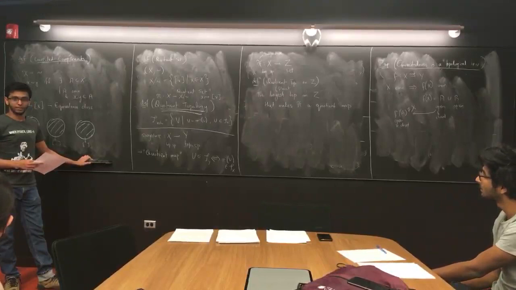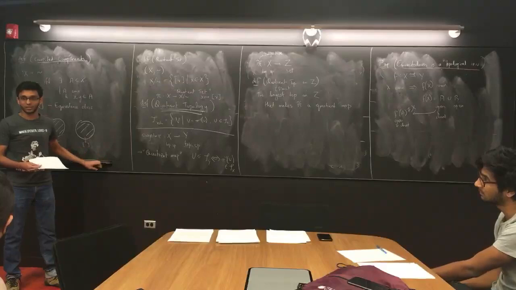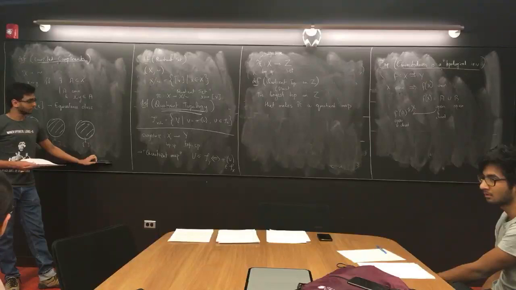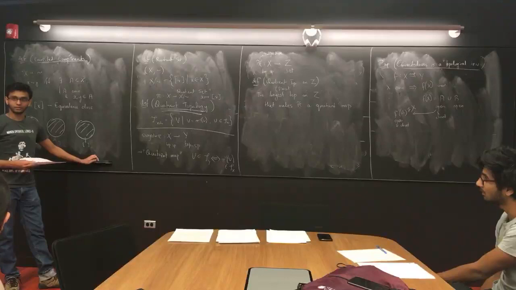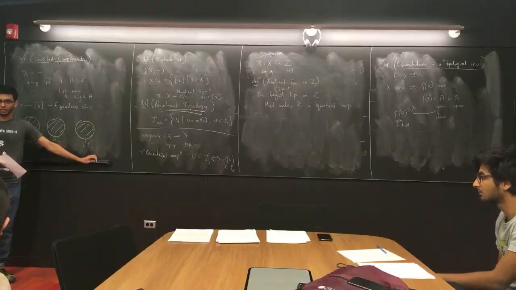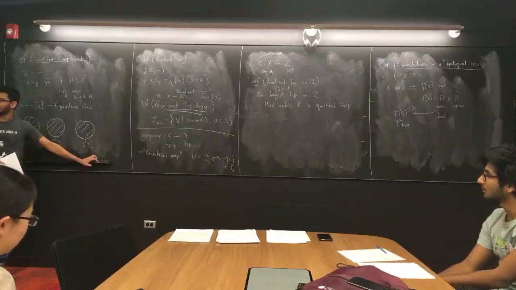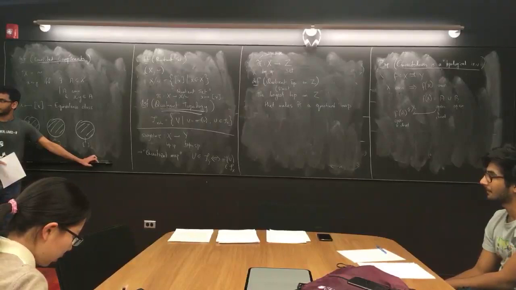A homeomorphism has to be a bijective function, so it's both surjective and injective. So a quotient map can be thought of as a homeomorphism minus injectivity. The only difference between the homeomorphism and the quotient map is that one of them needs to be bijective and the other needs to be surjective. No, but this also has to be open. Okay. The quotient map is a map that's continuous, open, and surjective. A homeomorphism is continuous and bijective. There's no open. Is the continuity of the inverse implied by continuity of f and bijectivity? No.